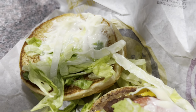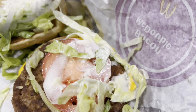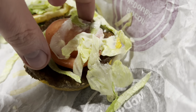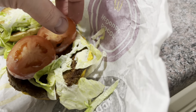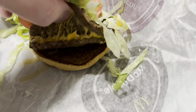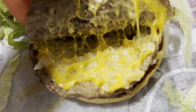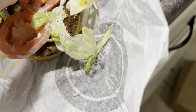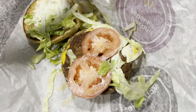There's crispy onions. It's kind of hard to mix. You can see there, fresh onions. Supposed to be two slices of tomato, unless there's only the one. Nope, there's two. And then you get the ooey gooey cheese in the middle. American cheese from McDonald's. And there's onions because they cook the patties in onions now. So technically, it has double onion.